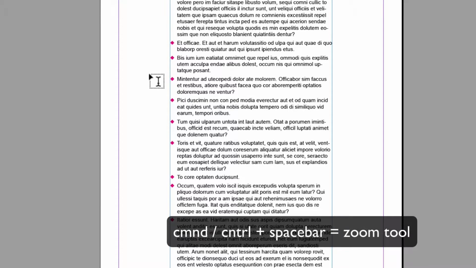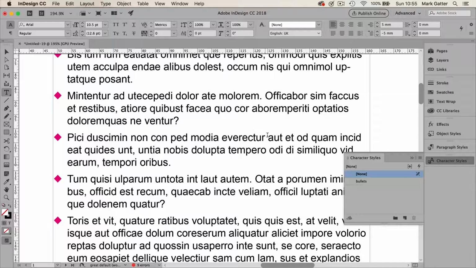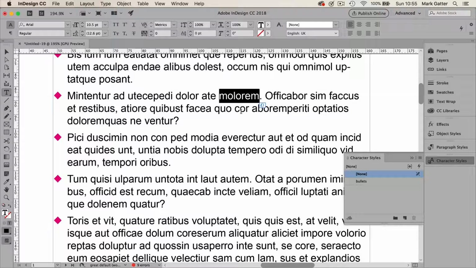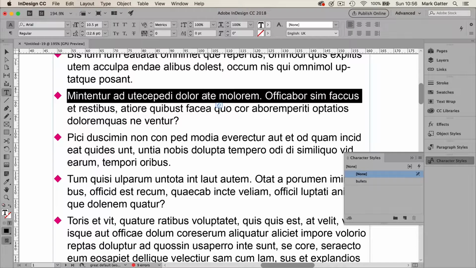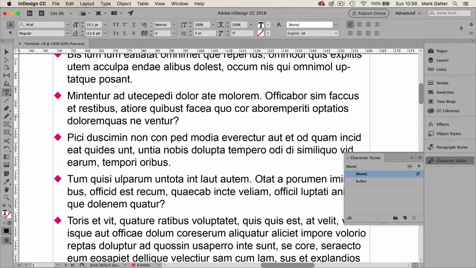So I'm going to use a shortcut of Command or Control and the spacebar. And of course, because I'm in the Type tool, I want to make absolutely sure the Command key goes down slightly ahead of the spacebar. Then you click and drag and you let go. And there we are. If I single click on a word, there's a cursor entry point. If I double click on a word, it selects the word. If I triple-click, 1, 2, 3, it selects the line. Quadruple-click selects the entire paragraph. And 5-click selects all the text. I can just double-click on a word, and then click on the bullet style, and it instantly becomes magenta.